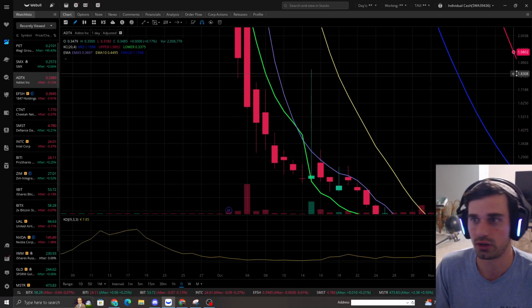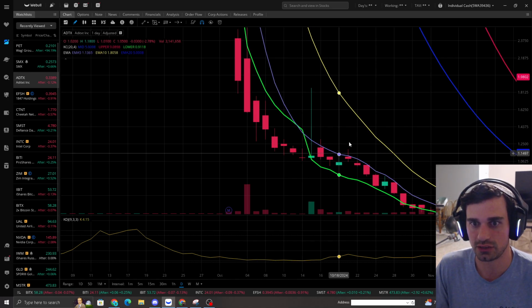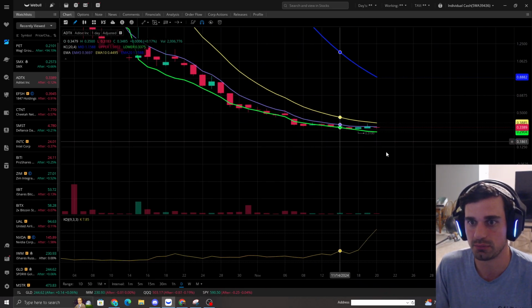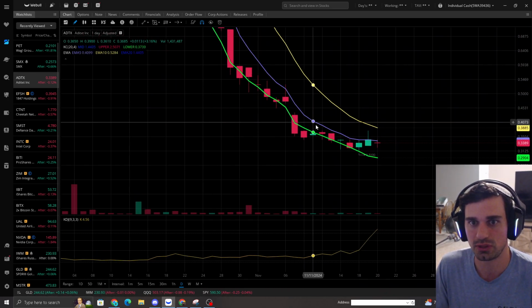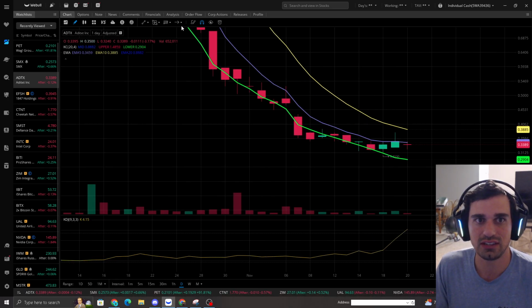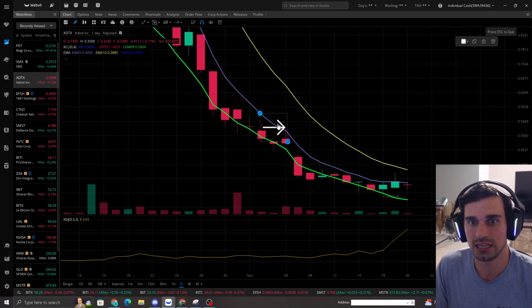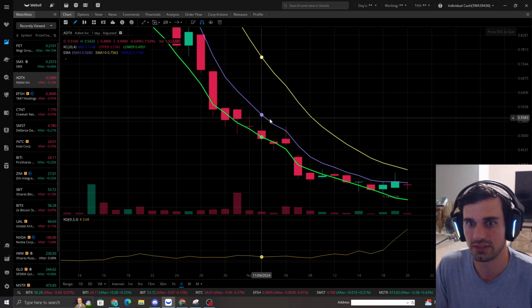Obviously, I made way more in the beginning stages of ADTX when it actually started pumping, and it pumped pre-market and after hours many times, but now it's been just kind of boring, right? It's just been going down, down, and down. But as you can see, these are your reversions to the mean. You see this EMA 5? Right in here is where I made good money on this, and then it went down again.